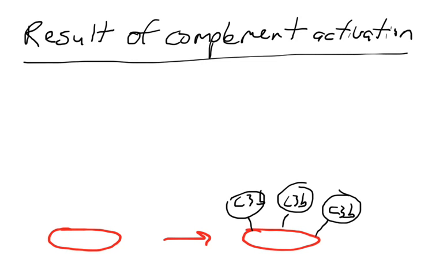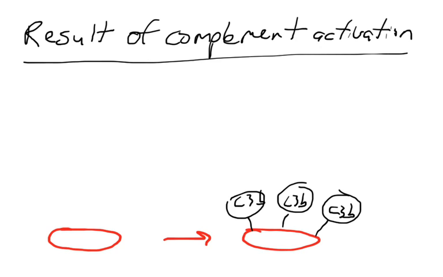So now that we've activated complement, again, what does activating complement really mean? It means attaching C3bs to the surface of a pathogen, a virus, a bacterium. Right? And remember, that is called complement fixation. So we've activated complement. We've tagged our pathogen with C3bs. Great. What does that do?